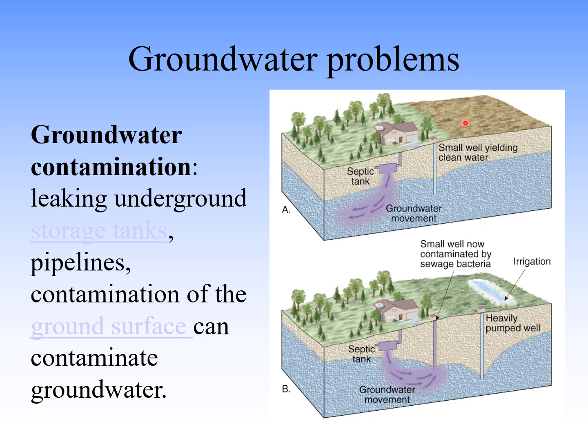But let's say then they want to irrigate this field over here to the right. So somebody comes along and drills a well here, and it's deeper than the well here. That creates a cone of depression overlapping with this cone of depression. And so even though the groundwater is flowing this way for the most part, up here at these areas where the cone of depression is, that groundwater is flowing towards this well now. And so any kind of contaminant, like septic water, that would have been moving down gradient here is now being pulled up into the well. And so now this small well is contaminated by sewage bacteria.